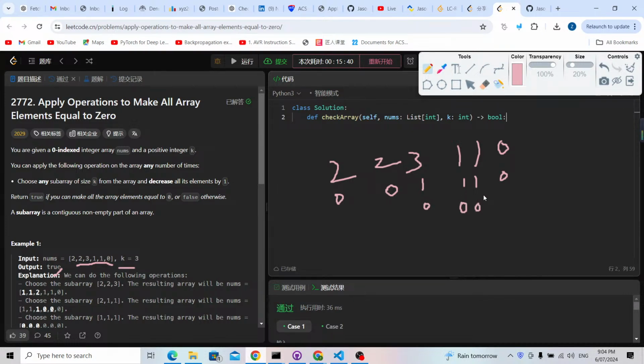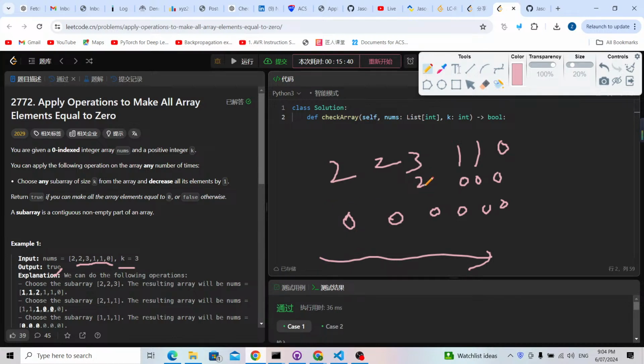We need to solve this problem according to the greedy idea. The greedy idea is that we check from left to right. If we find a number which is not 0, we definitely need to minus this current number. Maybe there are other ways, but that is not so greedy. For example, from here, we minus 1, it becomes 2, this is 0, 0. Now we have to go back, because here is 2, 2, 2, so we minus 2, and it becomes 0, 0, 0. But the greedy idea is that we always check from left to right to make everything right, because if we check from elsewhere, it might cause something wrong.